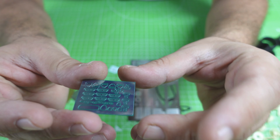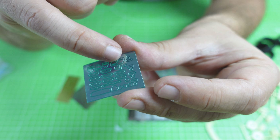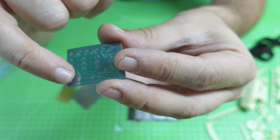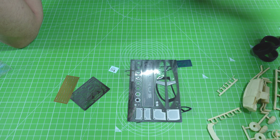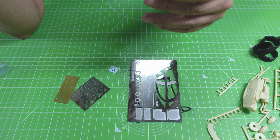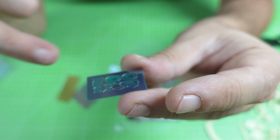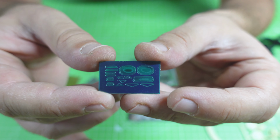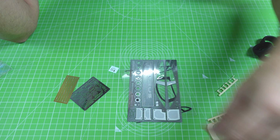We have here all the air conditioned vent and the buckles and small logo metal. As I say, a mirror from metal or metal sticker. What we have here, it's again a smaller one, I think it's for the mirror or something like that. We will see and explore this amazing and small metal plate.